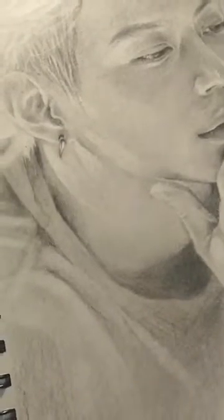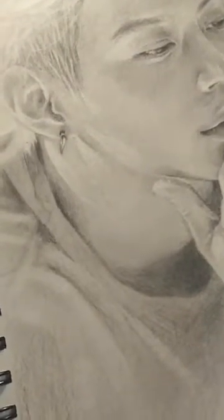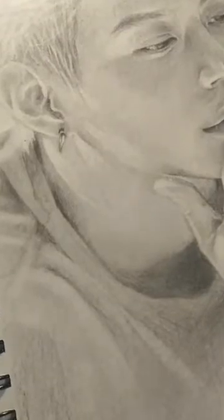Oh, jealousy. You had a friend and she was very good at drawing, and you looked at her work and you wanted to draw like that. That's a very good reason, I think.